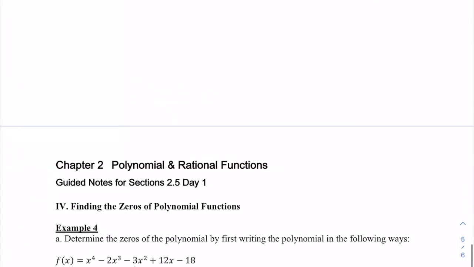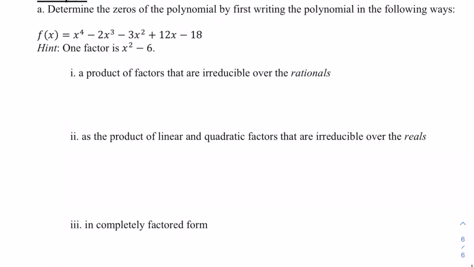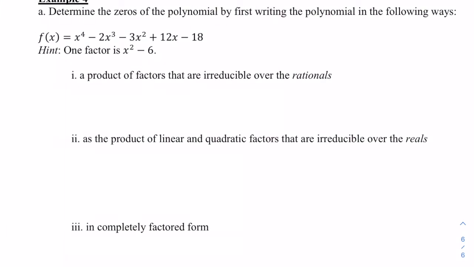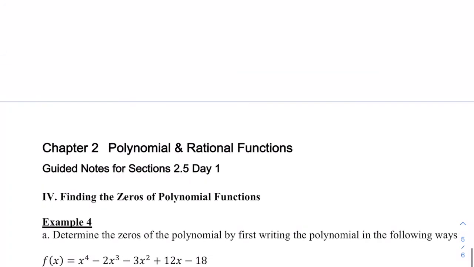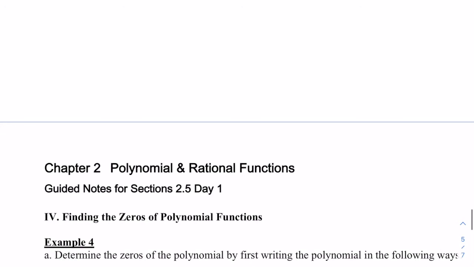Okay, now let's get to the fun stuff. So here we have a polynomial, and we're given one factor. So we want to find all the possible factors. And so this is going to take a little bit of work, so I'm going to use the space up here for this one. So we have the factor x squared minus 6, and we know that that's going to go into this polynomial. So I'm going to use long division, right, because we have a polynomial going into another polynomial.